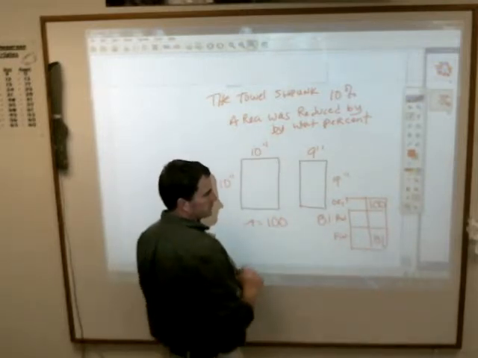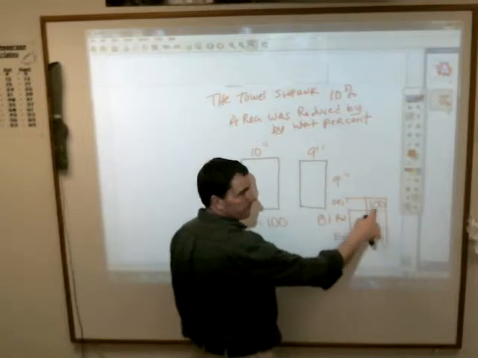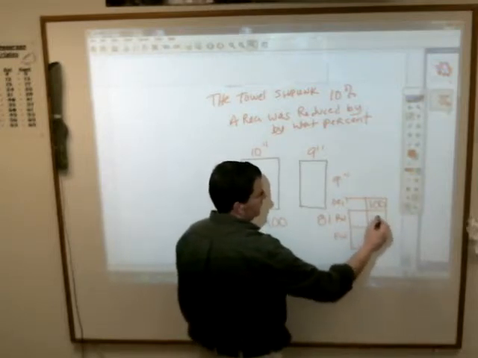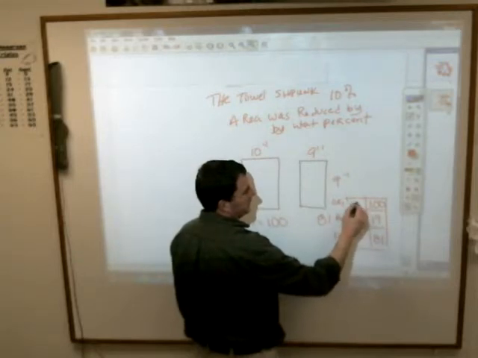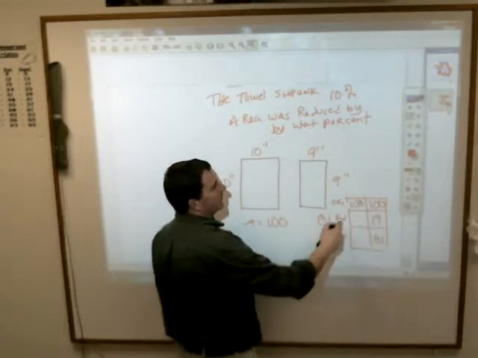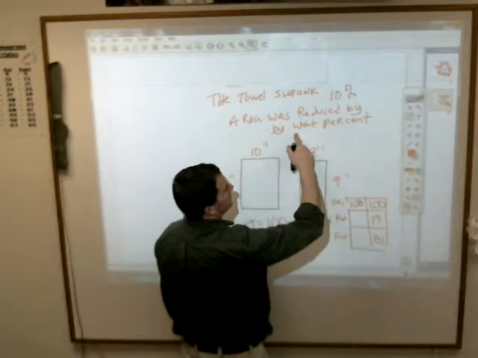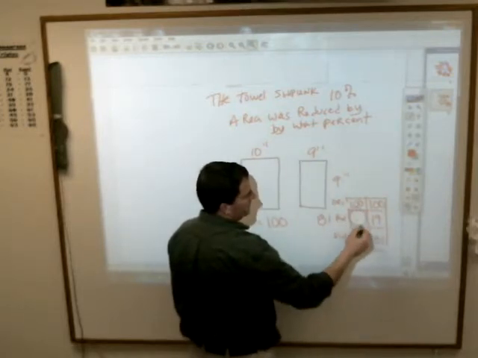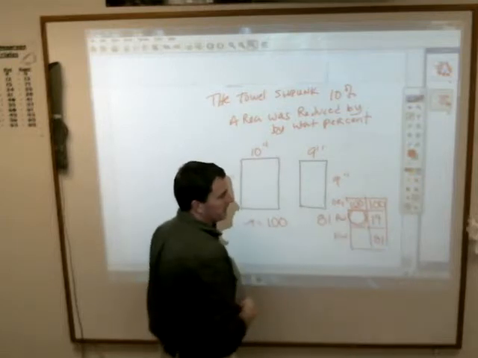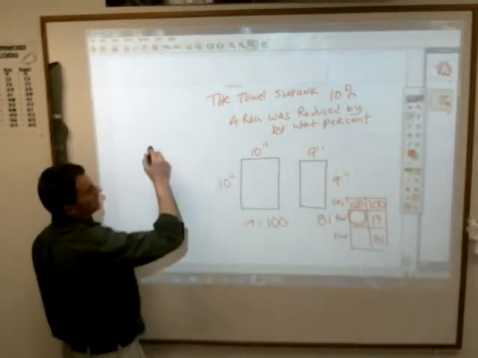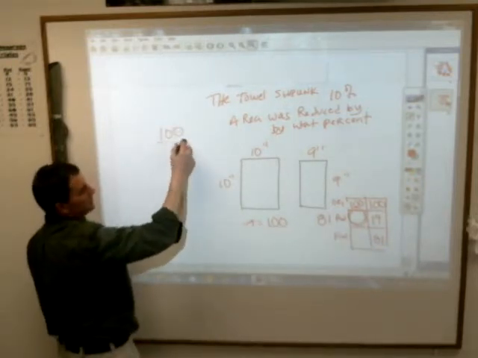Okay. How much did it go down then? It went down 19. So the original was 100%. Oh, I like where this is going. And I want to know, it asked me how much it was reduced by. It wants this one. It doesn't say the final tower was what percent. It says how much was it reduced by. So if you stick those numbers in there, does math get any easier than this?